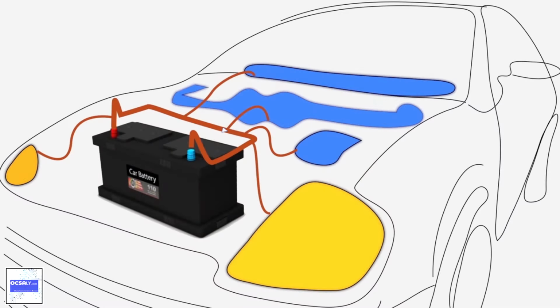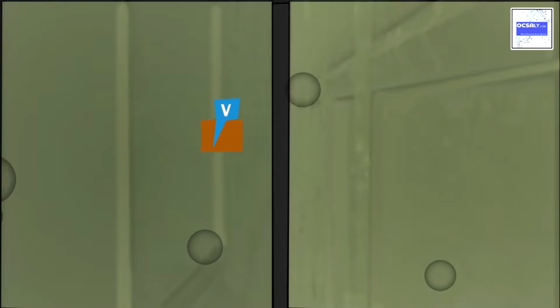The electrolyte is dilute sulfuric acid, which reacts with the cell's plate material during charging and discharging of the battery. Sulfuric acid consists of hydrogen, sulfur, and oxygen. These chemicals separate during the charge and discharge process and attach to the cell plate active material or return to the electrolyte.